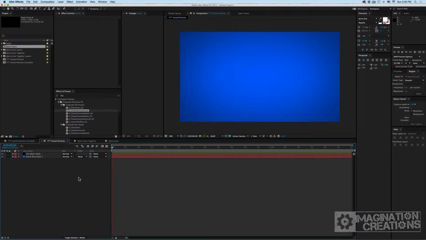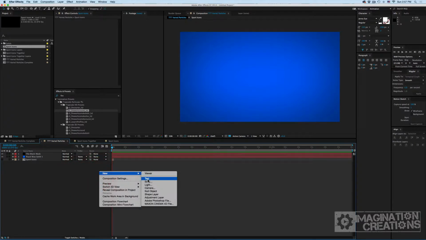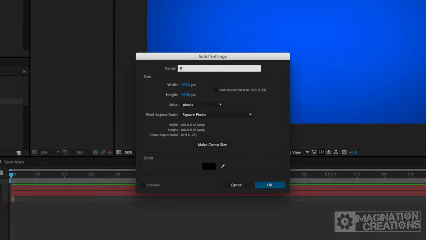There it is, just a blank composition with a blue background. I'm going to take our new sports icons, drop them down at the bottom of the composition. We could see that it's really a small layer because it's only 16 frames, but that's okay. I'm going to make that layer invisible, but we're going to use it later. Now I'll need to create my particle layer, so I'm going to create a new solid. Let's call that Particles. Doesn't matter what color it is, and say OK. Make sure it is comp size.